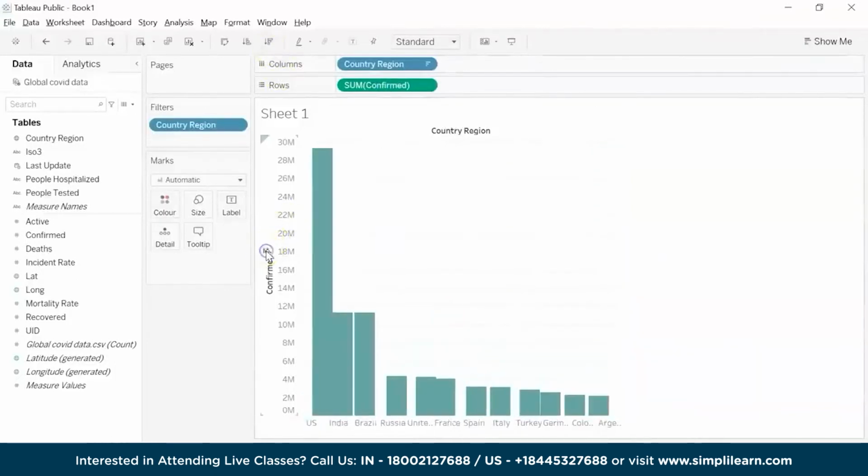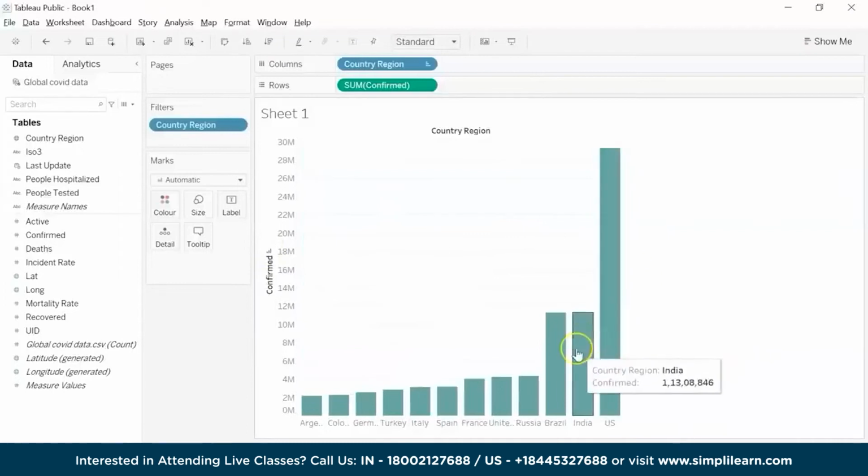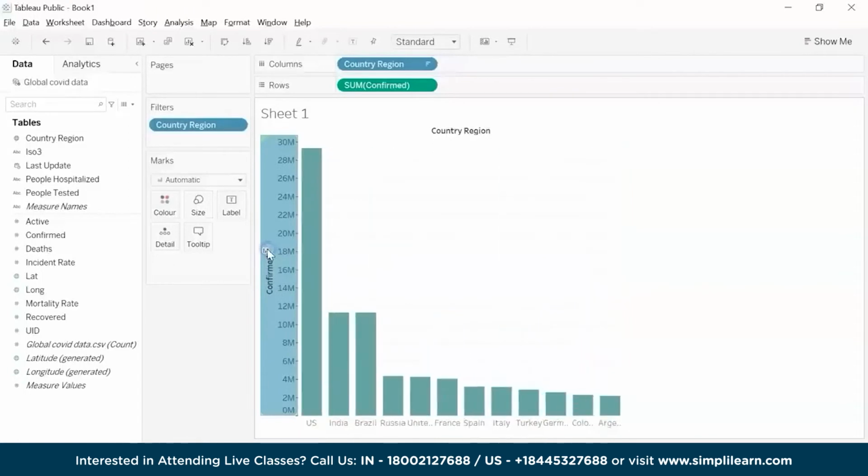This is in descending order. Similarly, you can sort it in ascending order. Here you have the option to sort your data. Okay, cool. And below you can see the different country names.